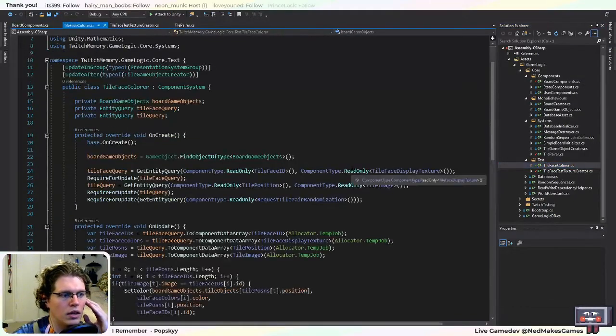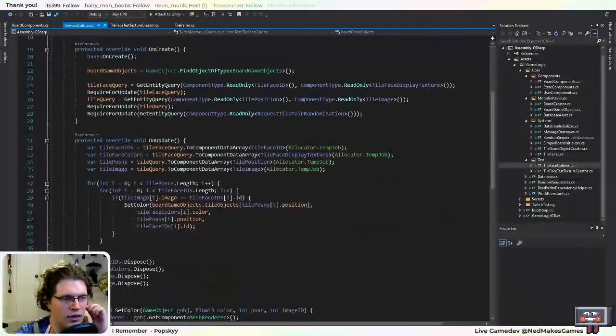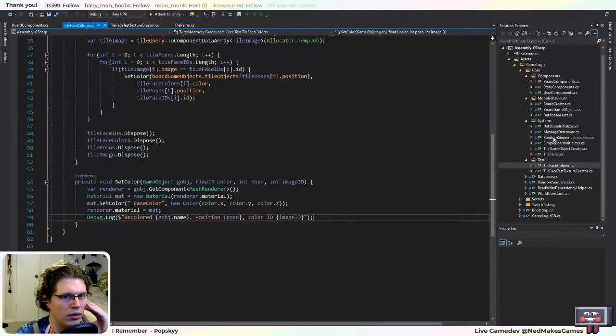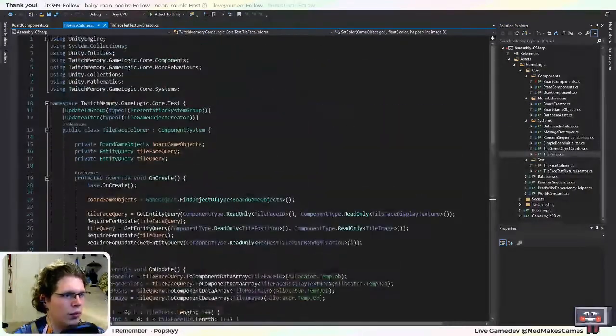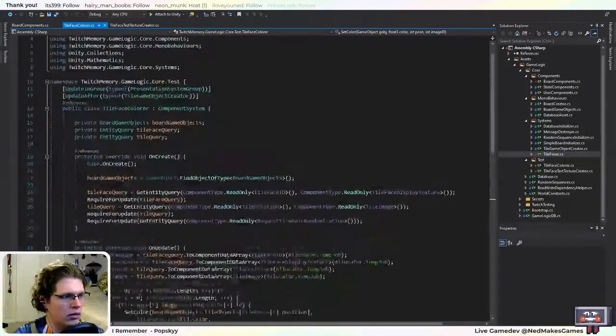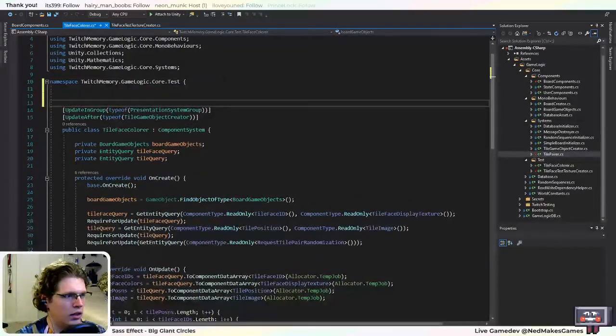Okay, so now this tile colorer would only want to color tiles if they have a revealed tag. But I kind of want to keep this around so we can test if we ever have to deal with a tile pairer again, or debug the tile pairer, I mean. So I'm just gonna have a kind of dummy component here.